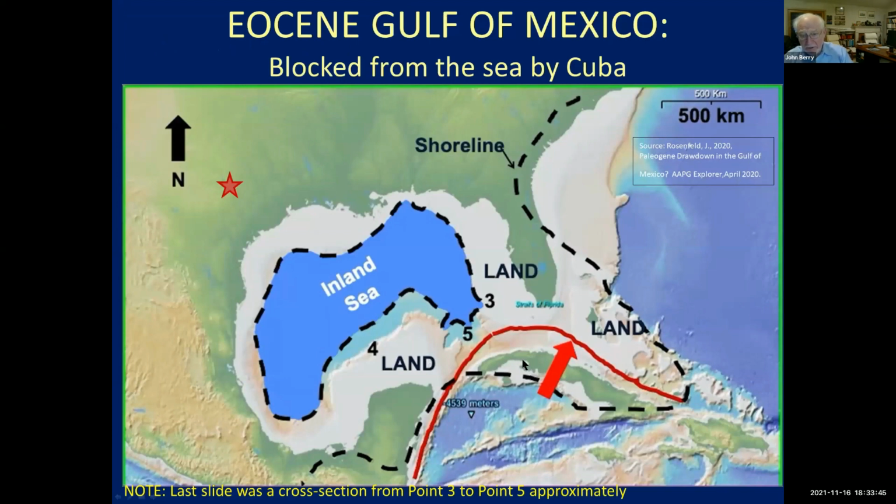So that's the map. Cuba, this area behind the red line is not where Cuba was. It's the tectonic front due to the movement of Cuba, and the Florida Straits are here, and these canyons cut through this area here. So that cross section was roughly from 3 to 5 on this map. And here's the inland sea that they deposit, that evaporate. But as I say, we don't have evaporite deposits that substantiate that, and there's just a lot of argument about whether these are submarine canyons or subaerial canyons. But it's exciting to think that one of these days soon somebody will figure that out.